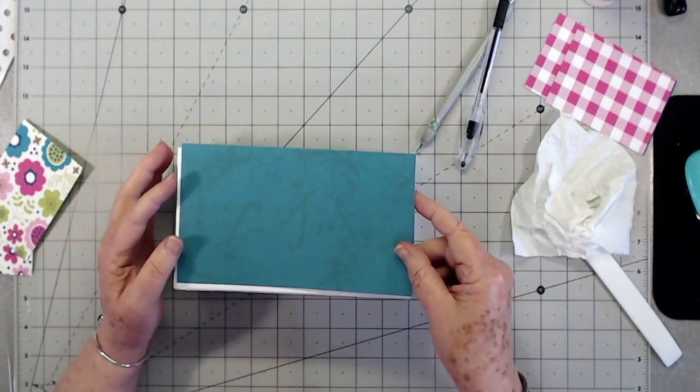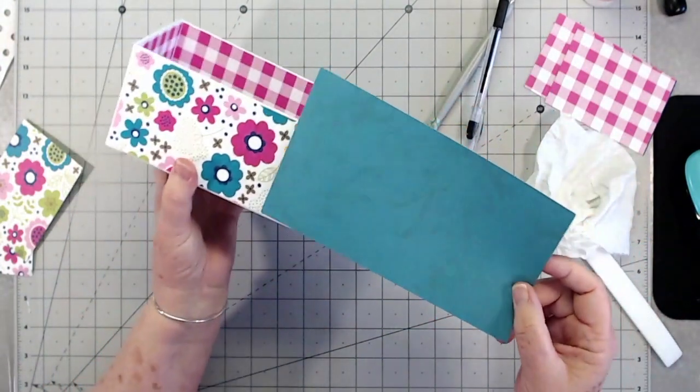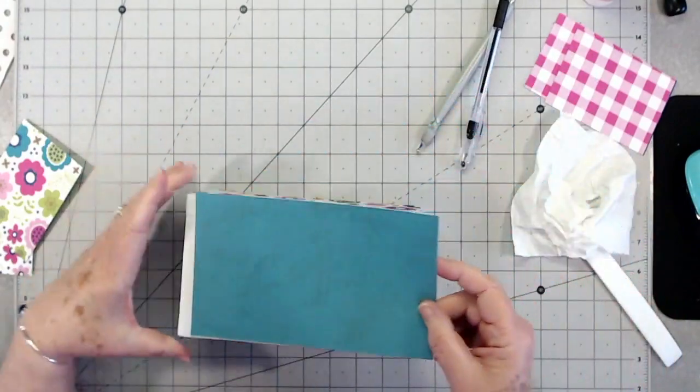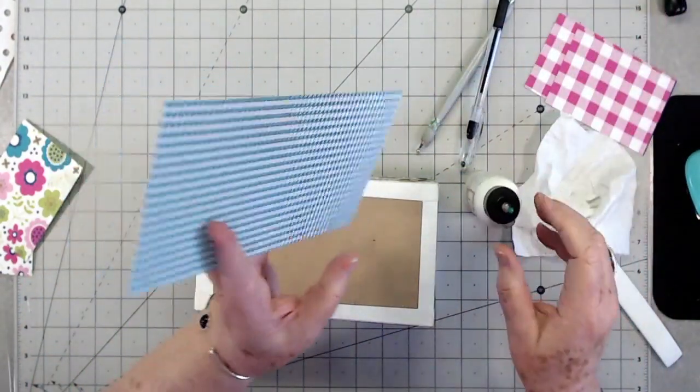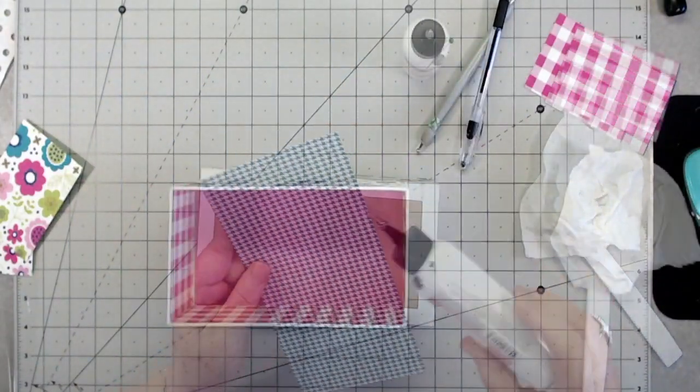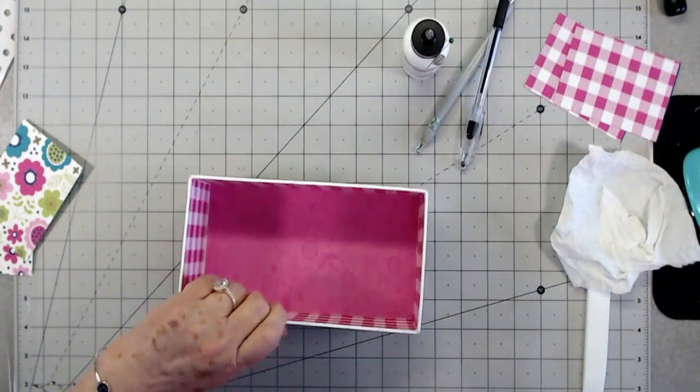So I have cut this piece for the bottom. It doesn't come from the same paper collection, but I think it'll go well enough, especially since it's on the bottom. And this is cut at 4 1/4 by 8. Okay, we have that bottom covered.